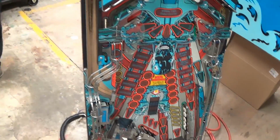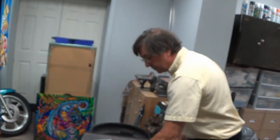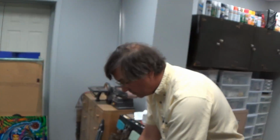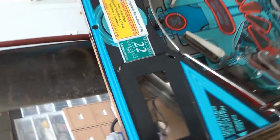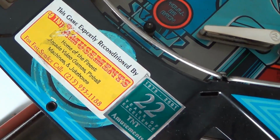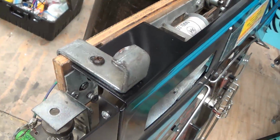You know, some pins you go out, local people call you, right? They say, I want to get rid of this pin. Will you come take it away or give me $50 for it? And you show up and one of 2 things is either wrong with it. Either it's in a barn or it's got this sticker on it. Yeah. The local curse. And right from a glance you can see that it's just nothing but problems.